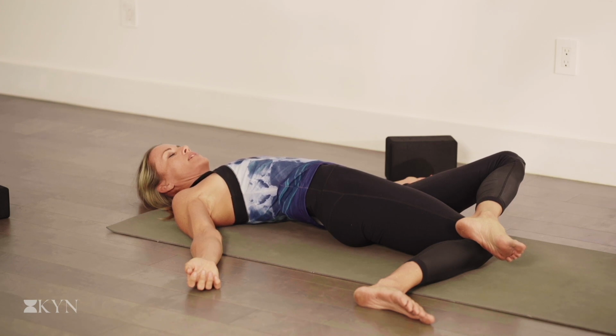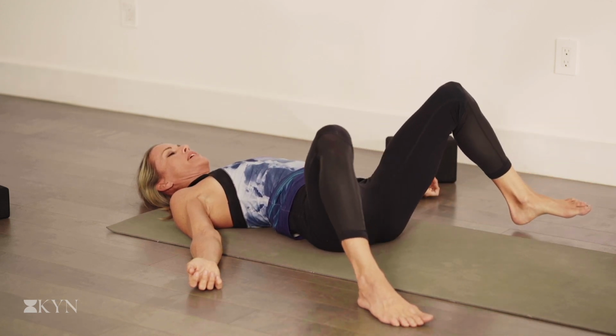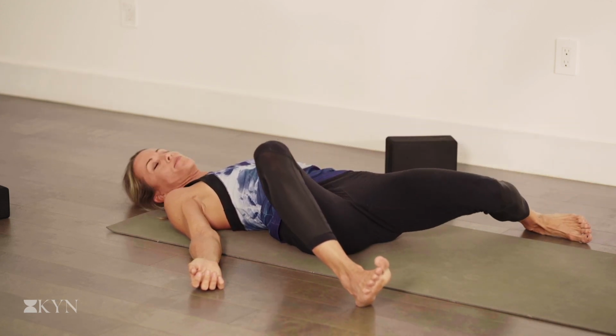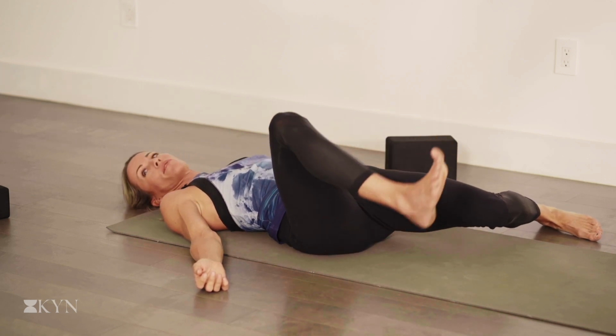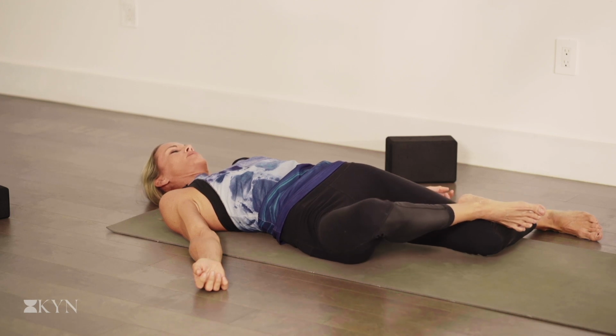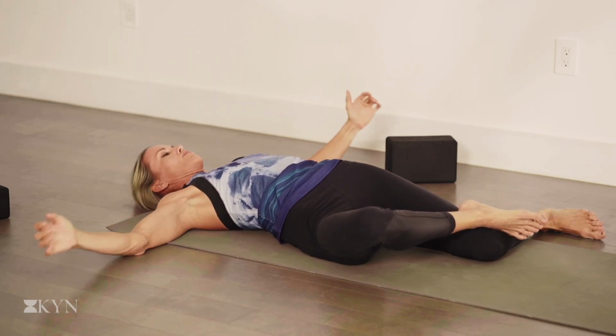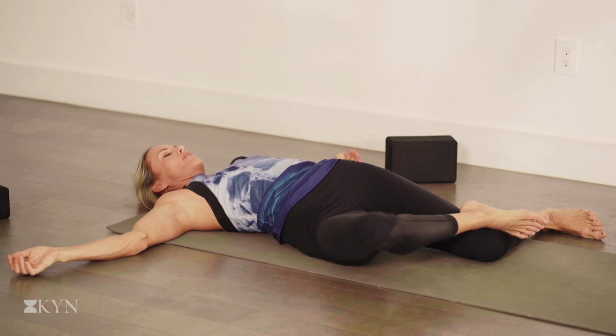On the next inhale, we can gently lift the knees, take the feet the width of your mat, let the left knee drop down to the center line. Create that 90 degrees with the left leg. And then take your right heel to that left thigh. Gently press both knees down. We can feel this in that left outer hip. Arms wide, closing your eyes.